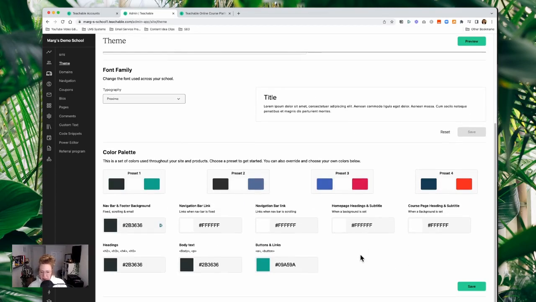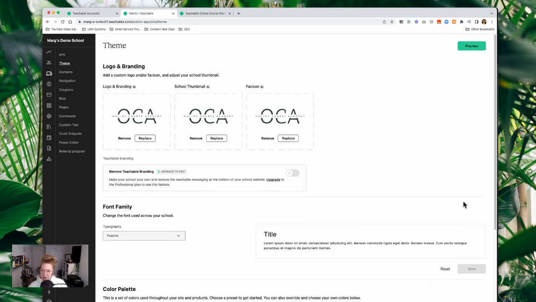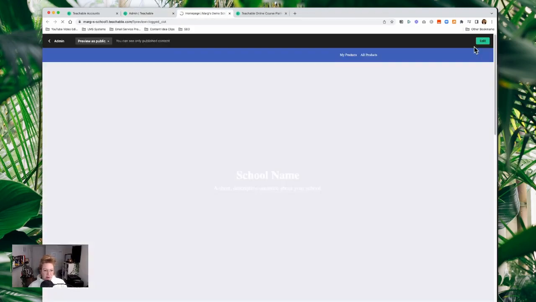And then we have some preset palettes on the bottom. You can go into each one of these elements and cater it exactly to your current branding. I'm going to choose a preset palette. I'm going to choose number 3. I like the pink and the blues together. Eye-catching, click save, and then we can preview it just up here.